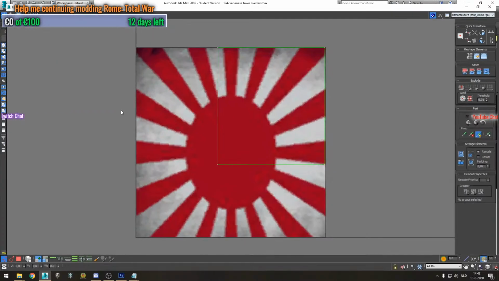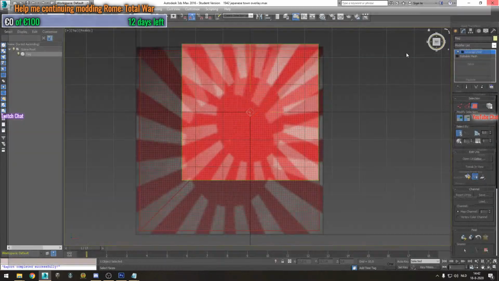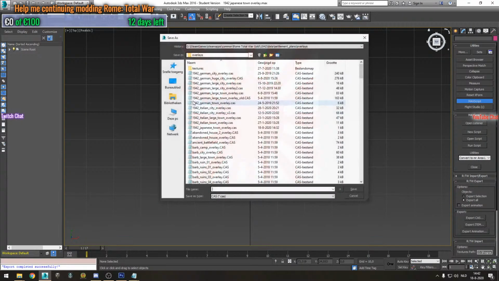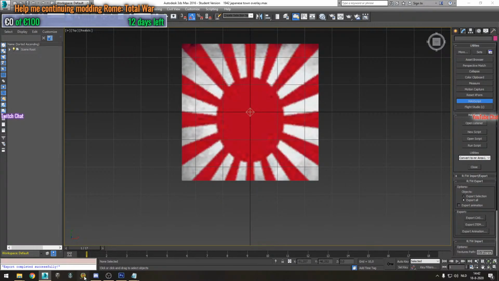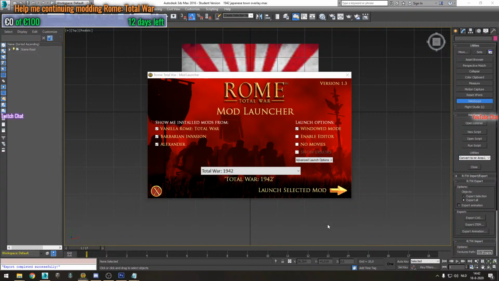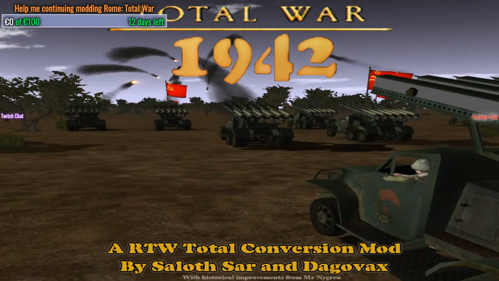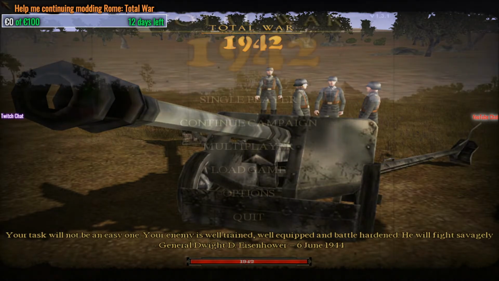There we go. Export the overlay. The Japanese town overlay. Yes. So we should see it now. It should be nice.